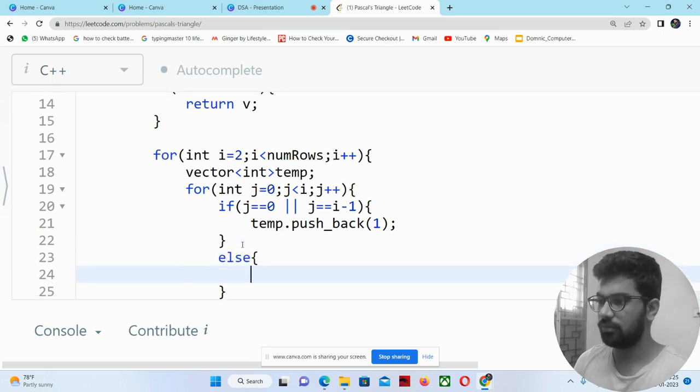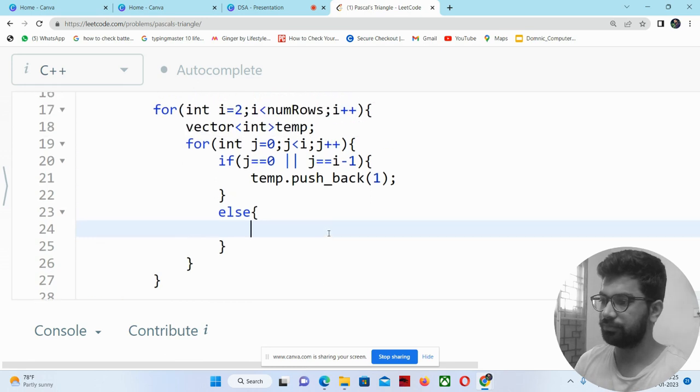Or else, we will push back the summation of the what.